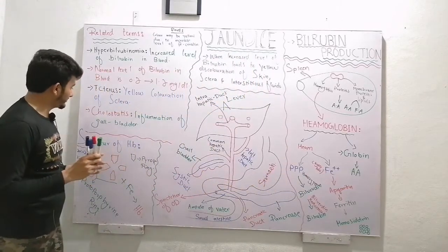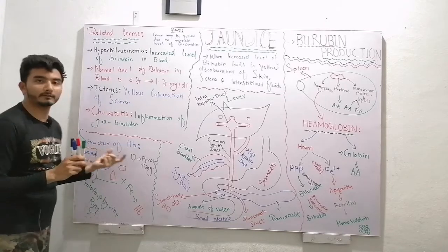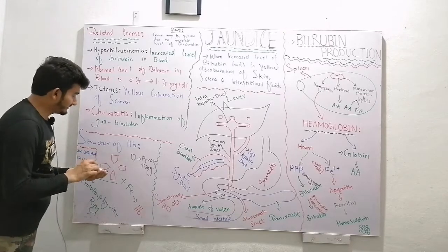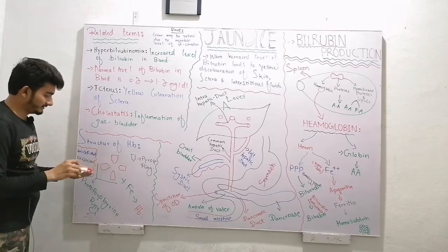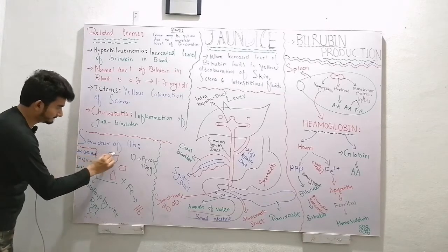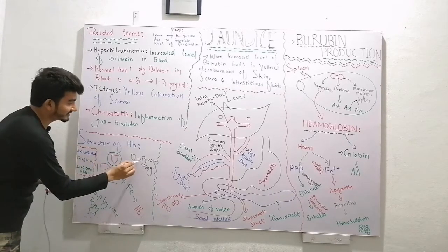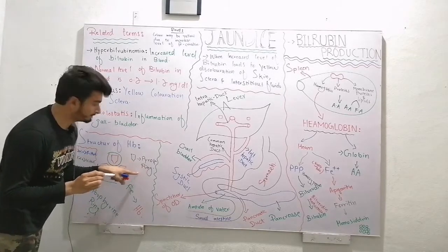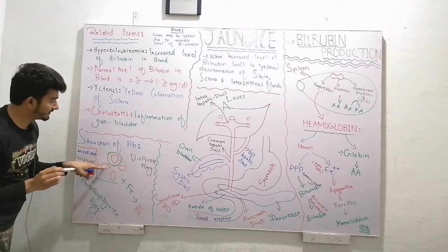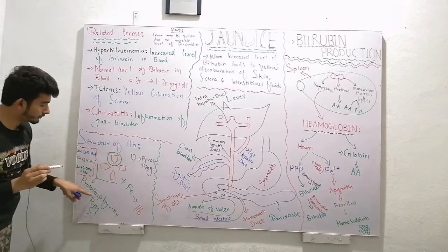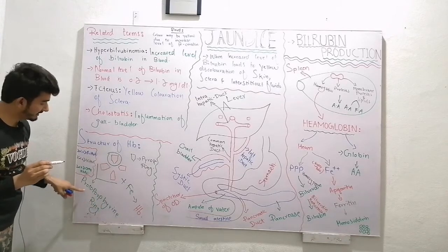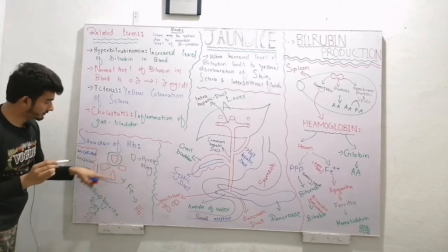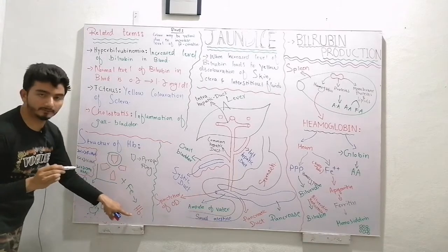Another term is hemoglobin, the structure of hemoglobin. You know, in hemoglobin there are some rings. These are the rings, and this single ring is called a pyrrole ring. And these four rings, when combined, form the protoporphyrin ring. What is formed? It forms the protoporphyrin ring. When iron is added to the protoporphyrin ring, it forms hemoglobin.